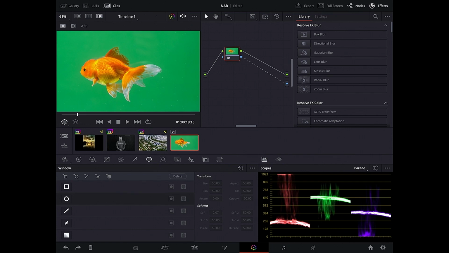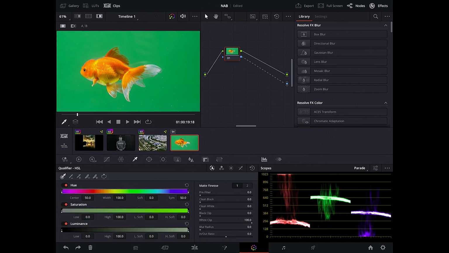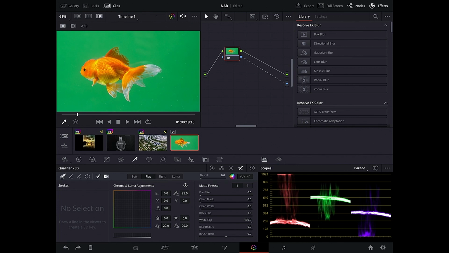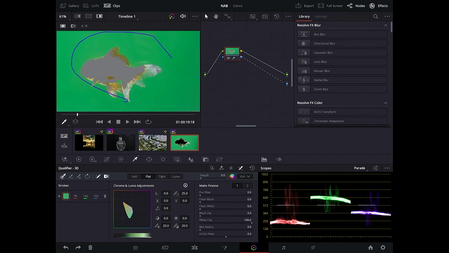So this is the in from the timeline. This is the out to the timeline. We're coming in with RGB. We're going to make an alpha in here, and we're going to output it to the timeline. And to make the alpha real simple, this qualifier right here allows us to key using HSL, or you could use a couple of other things, including the 3D key, which allows me to just drag a selection somewhere.